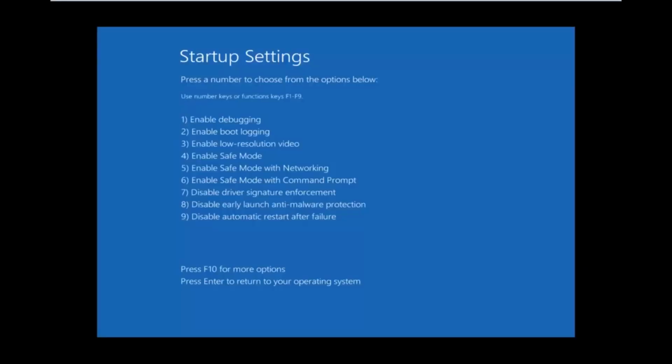So underneath startup settings here, I'm going to press the F5 key on my keyboard to enable safe mode with networking. So I'm just going to tap that once on my keyboard, and that will enable safe mode with networking. And again, just be patient.